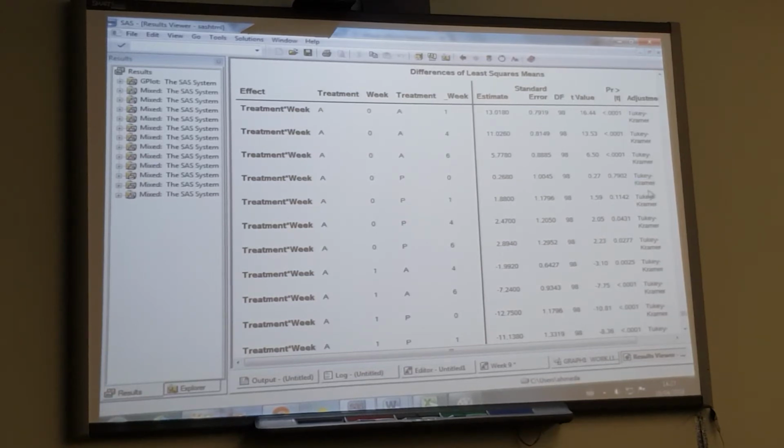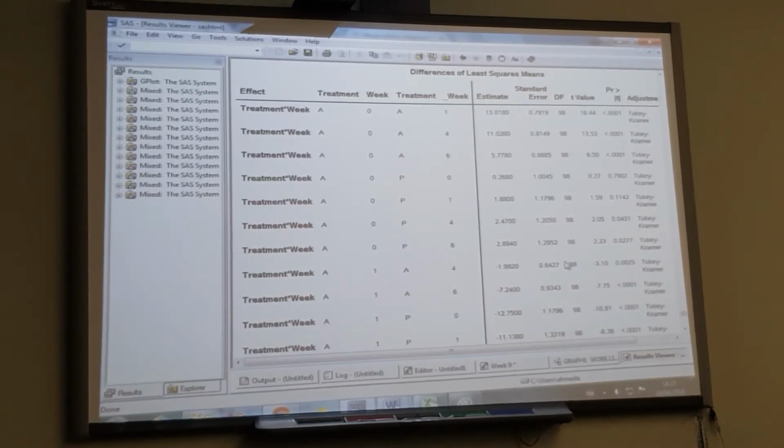Each one of these is Tukey. This is called a multiple comparison. There are some comparisons that I'm not interested in, and some I'm interested in. Some comparisons are just useless.